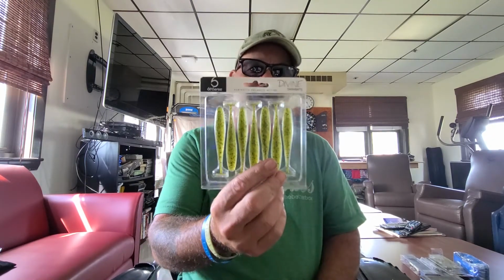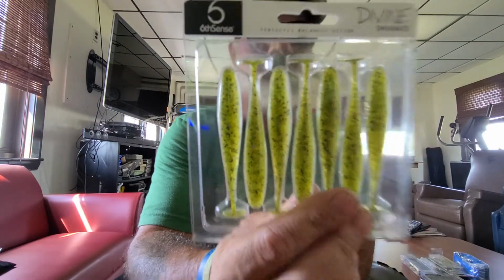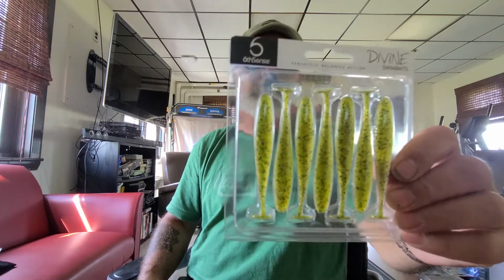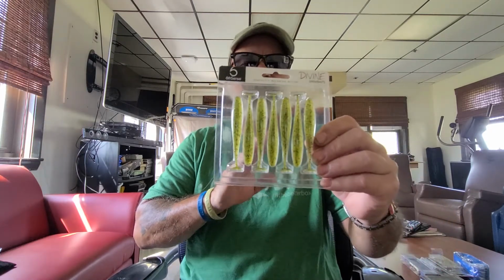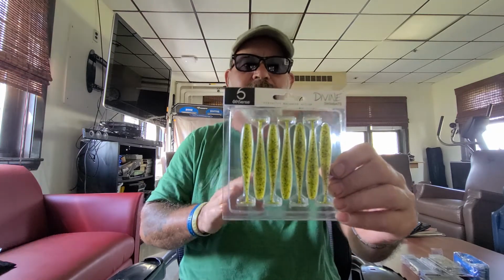I use a lot of Sixth Sense paddletails. Right here, this is Melon Flash, 3.2 inch. This will definitely get used. This is a mimic of a bluegill. This is great. Makes an awesome trailer. You put a Sixth Sense paddletail on as a trailer, you're almost guaranteed to get hit.